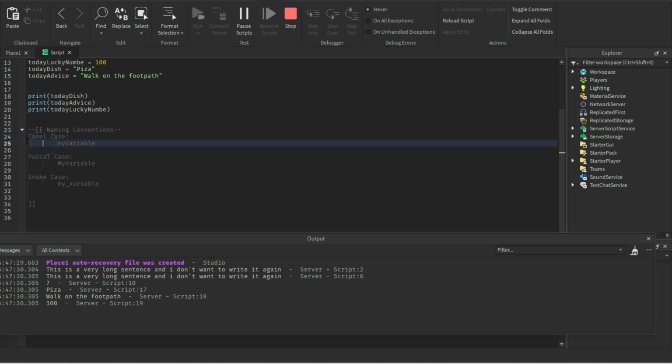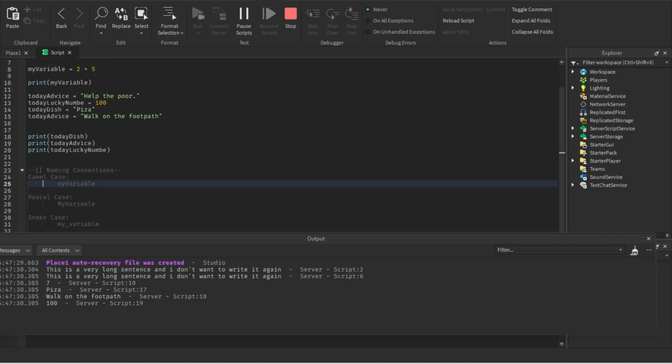Okay, so camel case. This is the way of writing camel case, in which we use the first word in lowercase and for the other words that we are going to use, their first letter should be in uppercase.